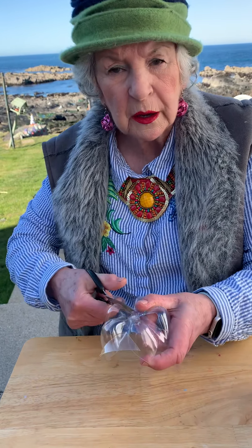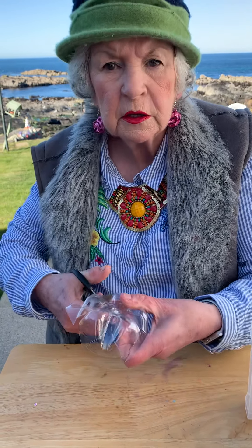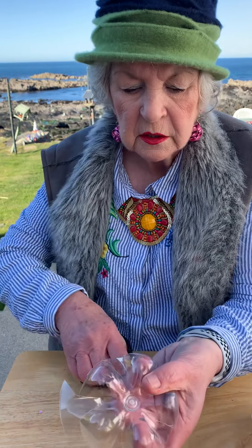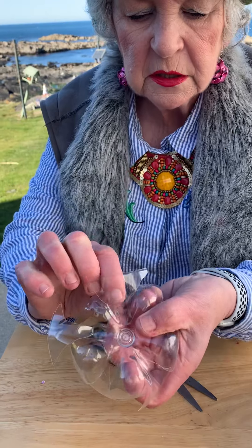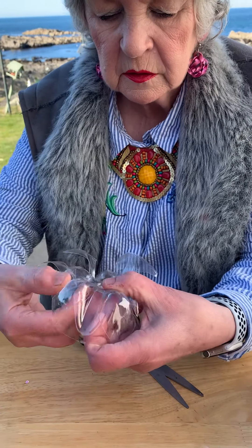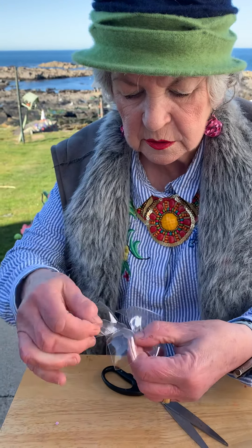Now I'm going quick because I've done this a lot, but if you were doing it, you would be taking your time. You need a good sharp shears for this. I'm going to bend that back — see, each of those bits is here. Look, you'll see how bonny this is going to be.